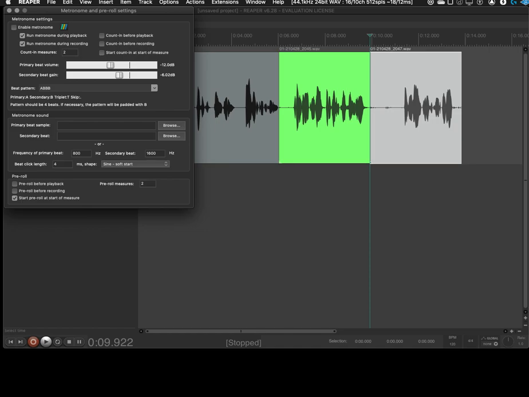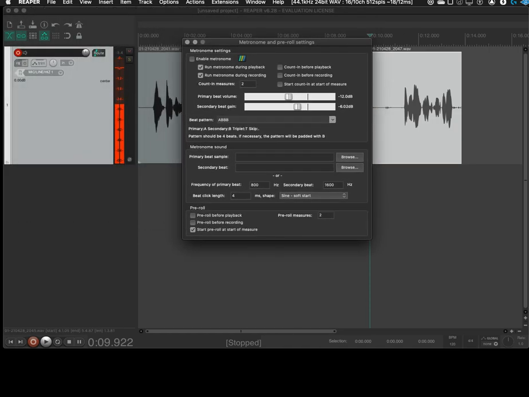Awesome. We can ignore most of the stuff on this screen and just come right down here to where it says pre-roll. And we want to pre-roll before recording. Now, this is measures. It's a music thing. So there's beats per minute. Measures is a certain amount depending on your time signature.